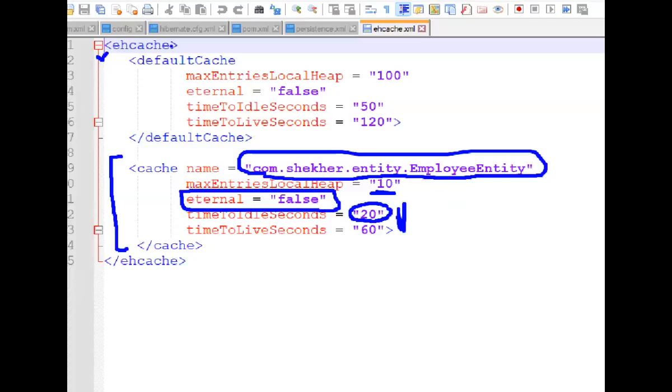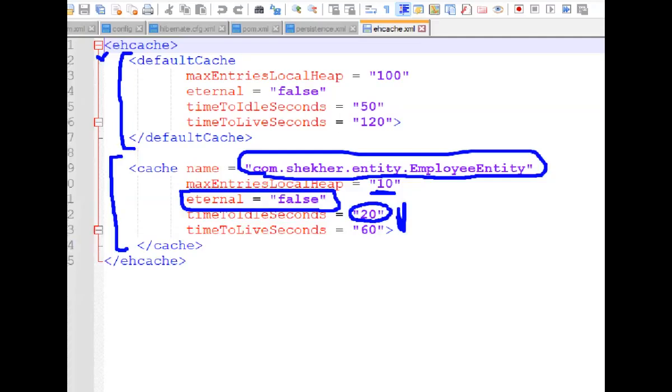Apart from this, I am not giving any name to this. This is called what cache? Default cache. Suppose for an entity class you have not configured anything, in which cache must these entities be stored?